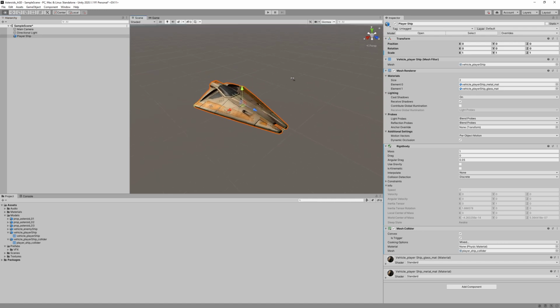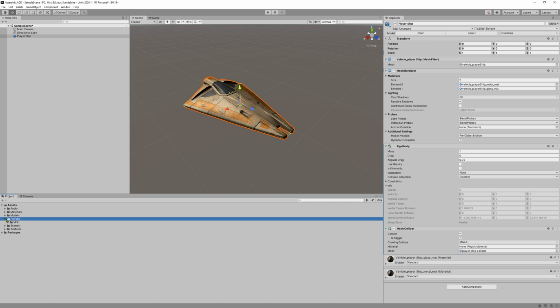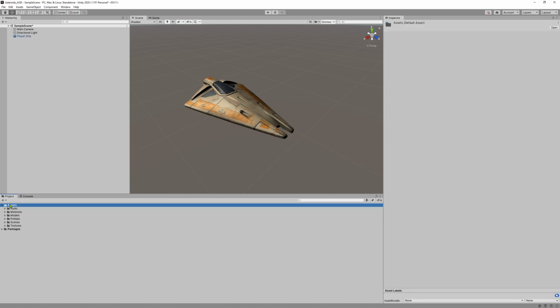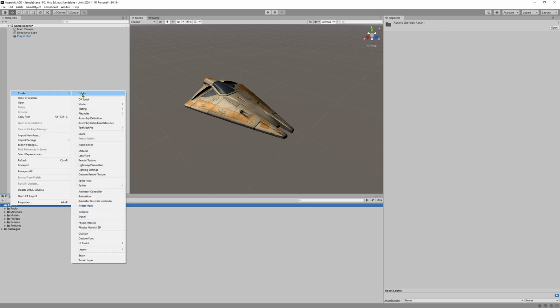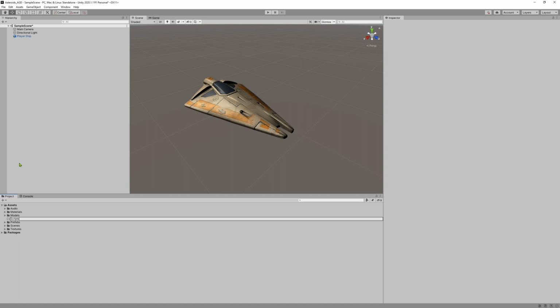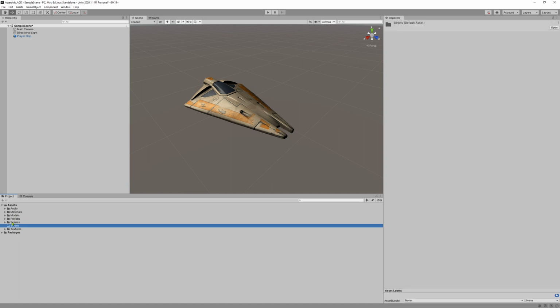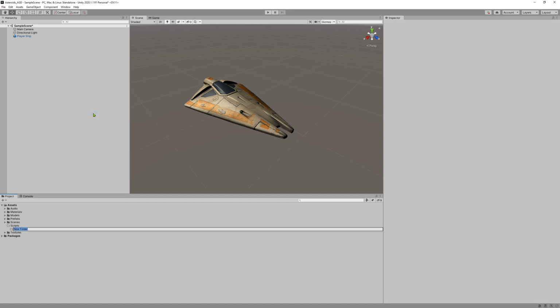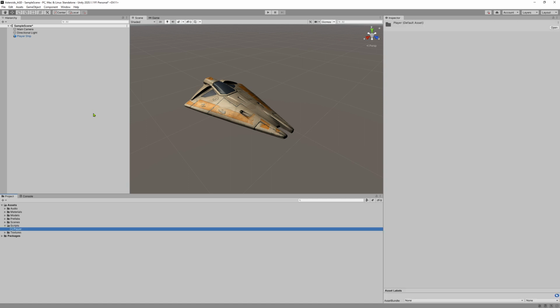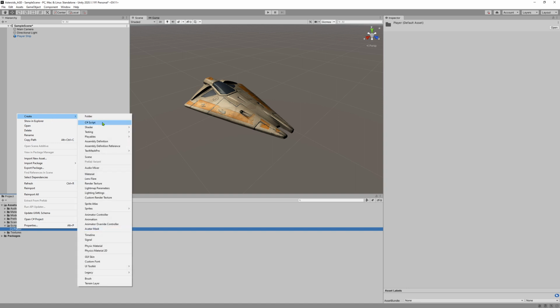So let's start making a script to start setting up movement for the player. So we want to create a new folder because we want to try to keep our scripts as organized as possible. So right click on assets and go to create folder. I'm going to call this scripts. And then because I want to plan ahead a little bit, I know that I'm going to have a lot of scripts for this game. I'm going to make another subfolder inside of the scripts folder called player, because I'm likely to branch off the player's movement script from the player's shooting script, just to kind of organize things. So I have a subfolder here on the scripts for player. So right click on player and go to create C# script.